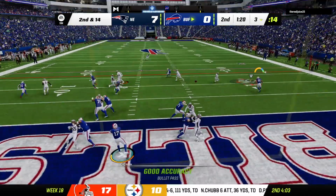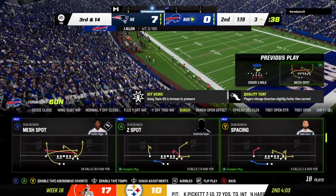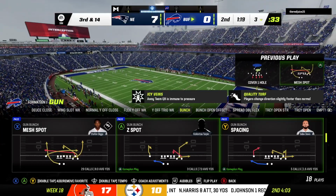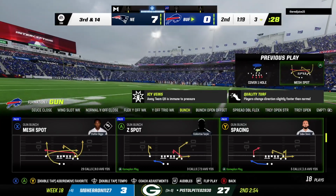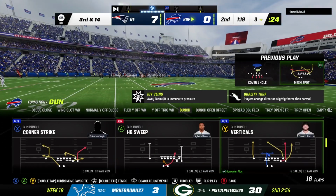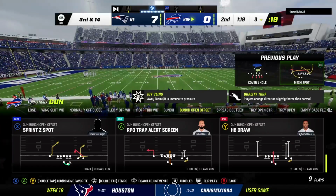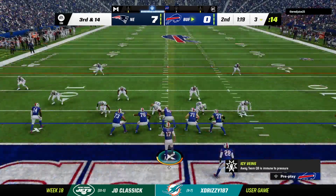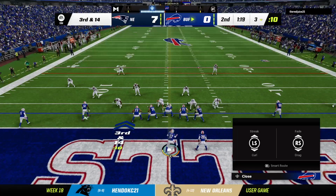Here's Allen to throw it. The quick throw knocked away. It's incomplete. The quarterback got away with one there. Looked like he was in line for a pick, but instead it's knocked harmlessly to the turf. Facing the prospect of a punt from their own end zone, they need some cushion. Let's see what they can do on third down.